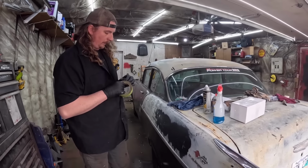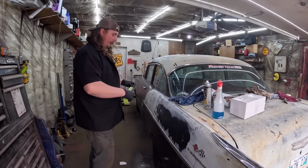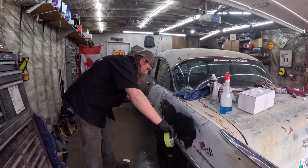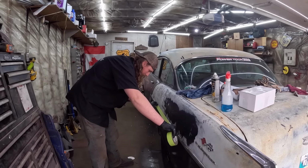So, I left it kind of wet, not completely wiped down the bottom, just in case I get a little overspray, it'll kind of not stick, which is the plan.